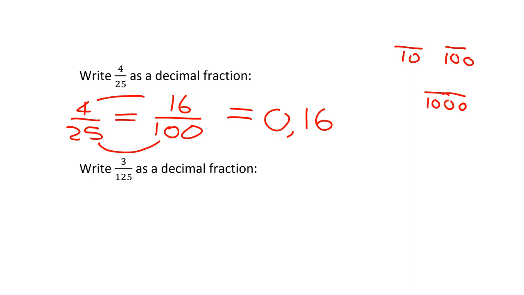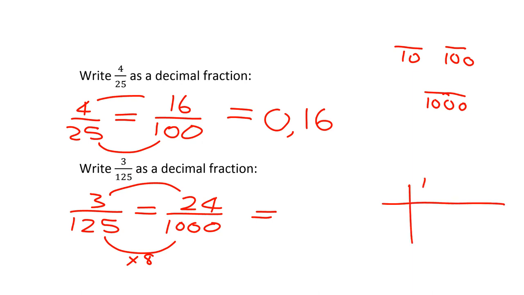Okay, I want you quickly to try this one: 3 over 1 2 5 written as a decimal. Pause the video now and do it. Okay, 3 over 1 2 5—you need to turn it into a fraction over a thousand. So what do you multiply 1 2 5 by to get to a thousand? Well you multiply by 8 to get to a thousand, and so you need to multiply the top by 8 to get an equivalent fraction, so you get 24 over a thousand. Now 24 over a thousand means—and let's just think of our thing here, this is the tenth, our place value, this is the hundredth, this is the thousands—you've got 24 of them so you've got no tenths so you're going to have zero comma zero two four: zero comma zero two four.